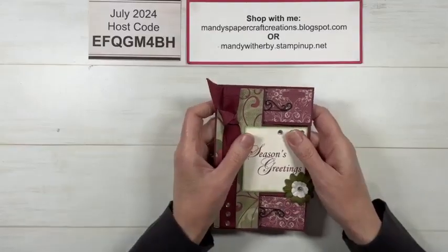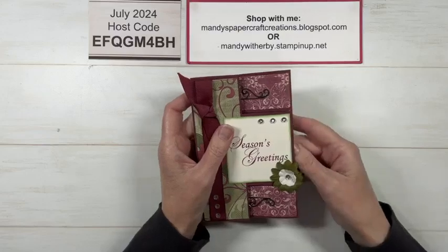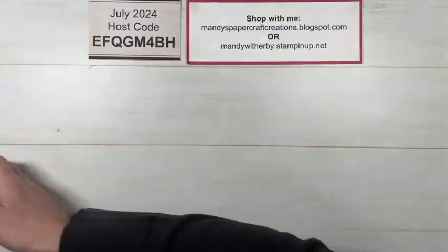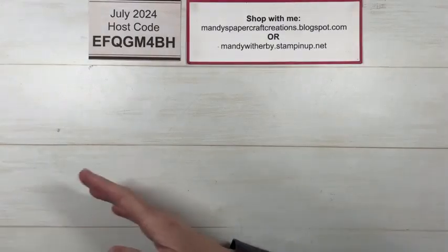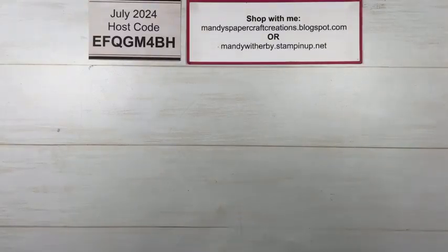Oh, Amber found the name for it. We couldn't find the name for it before. It's called a tri-fold shutter card. There you go, a tri-fold shutter card. So Amber has very kindly written me out the measurements, so we are going to do that.